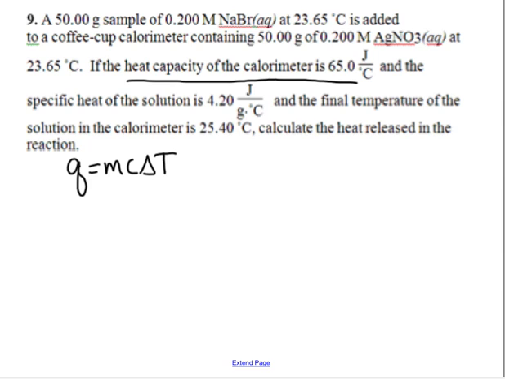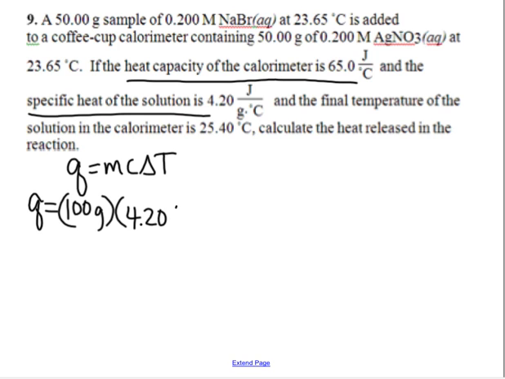So we'll tackle that second. This is always a two-step problem. So we're going to solve Q equals mcΔT here, and then we're going to solve for the calorimeter there, and then we'll add up those two heats, okay? So let's just do the easy part first. Q equals, what is the total mass of my solution? 100 grams. The specific heat of the solution, is it water? No, they said it was 4.2 joules per gram degree Celsius.